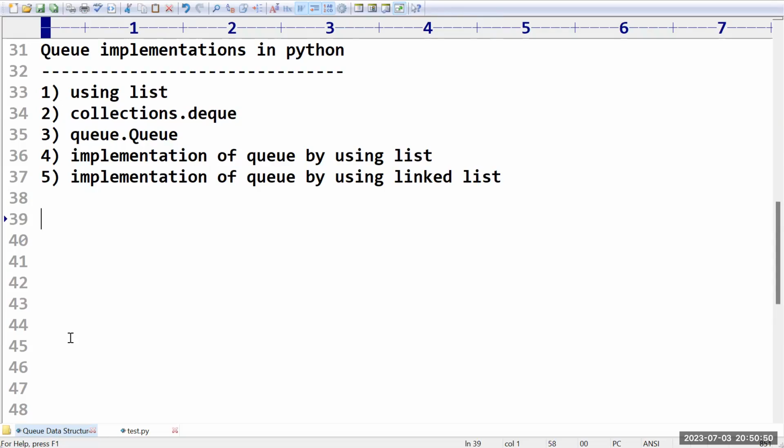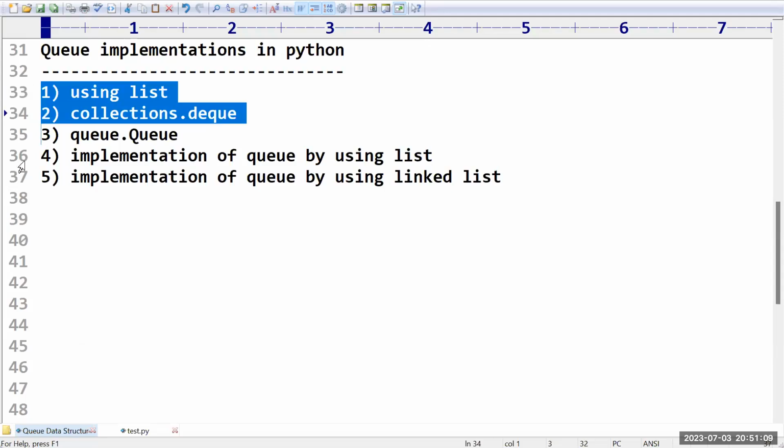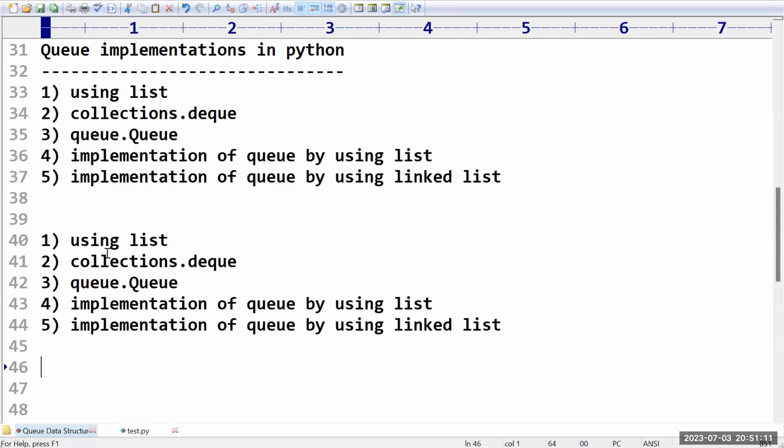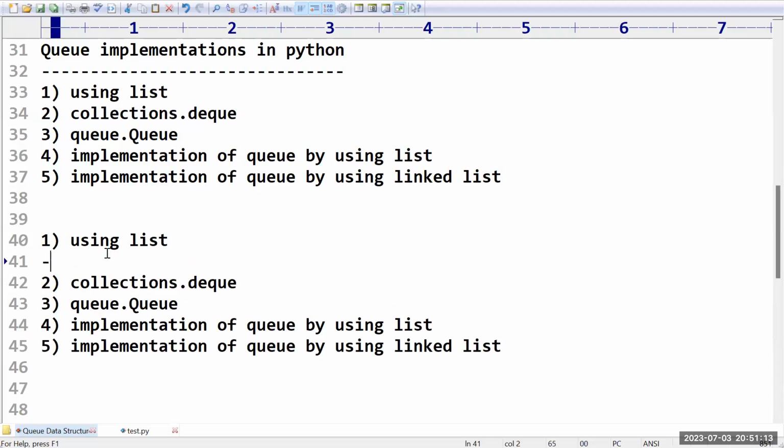First we will see how we can do it by using a list. Very simple. Queue is going to follow the same structure, right? Here we are going to use append and pop operations. Like this we can get the data. So directly I'm going to explain the program. Have a look once.